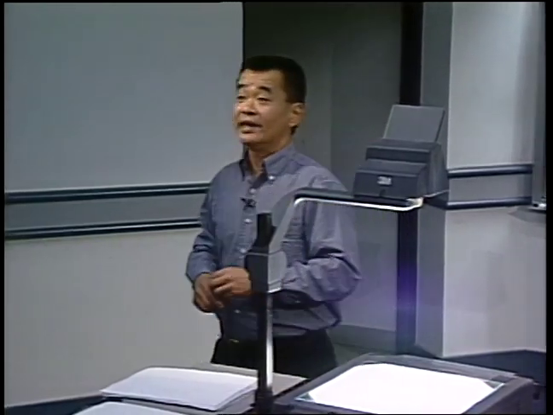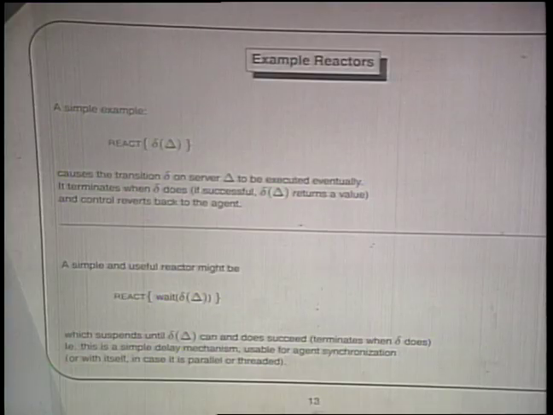Okay. So I'm just going to go through some informal examples of what reactors could look like and what you want in a reactor. Well, first and foremost, you must be able to perform a basic operation delta upon the database. At this point, delta is not of interest. I've showed you an example of a Prolog database. Delta is assert, retract, or ask a query. So that's not very interesting. You clearly must allow the primitive update operations of the database within your reactors, okay? So that you can change.